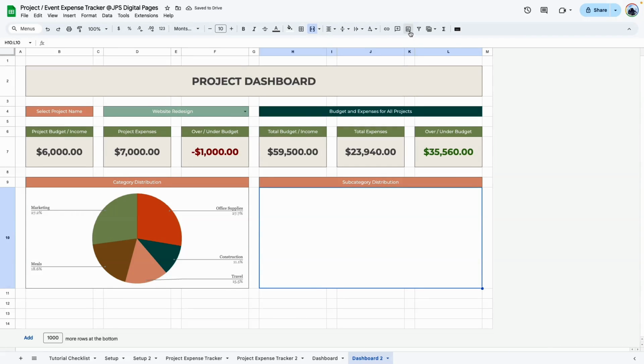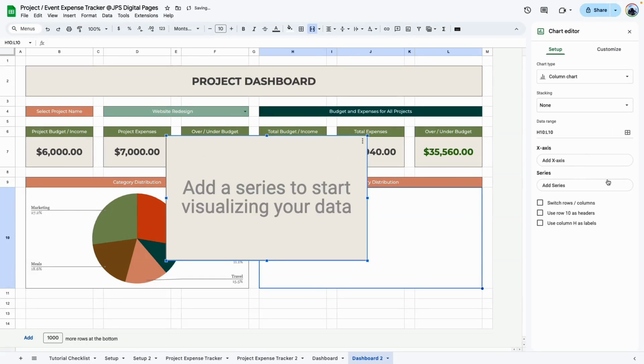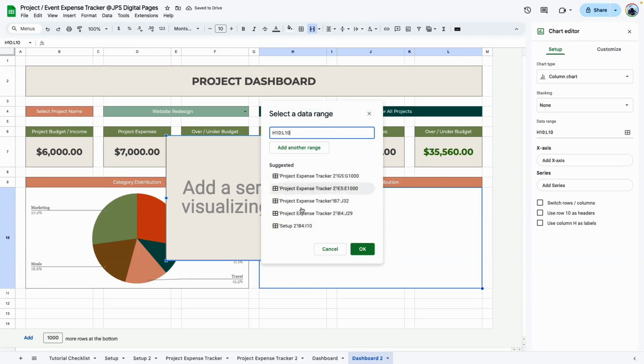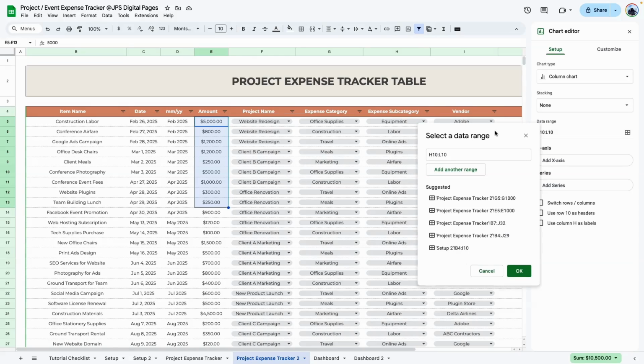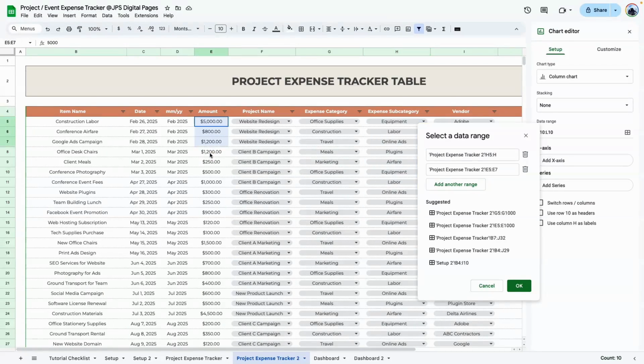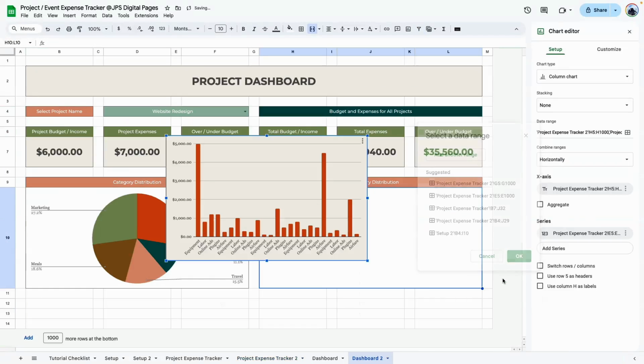And it's the same thing. We'll start with clicking on Insert Charts, click on the Select Data Range, go back to our example. All right, we'll select the first column, which is H, just selecting a few of them, remove 14 or whatever the number is that is the last row that you have selected. Add another range, add the amounts. Do the same thing. So we have H5 to H, and for the amount E5 to E, click OK.